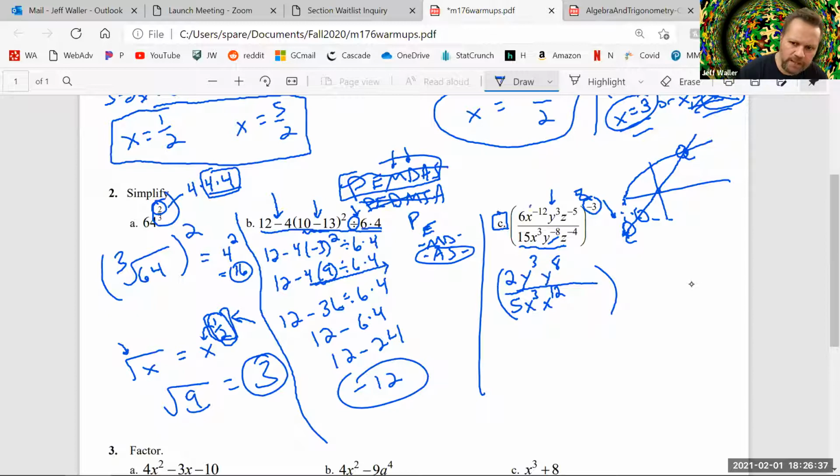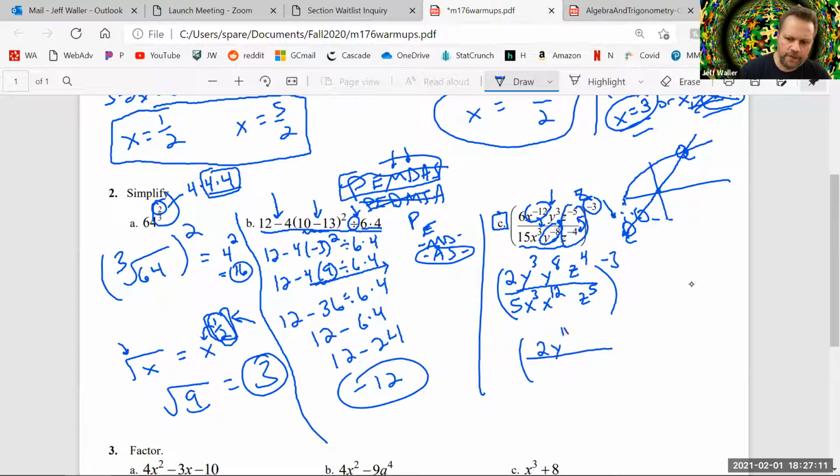So anything with a negative power flips, and both of these change places, basically. Negative powers mean flip. So those 4 Z's go up, and these 5 Z's go down. And this -3 is just hanging outside. Now I can consolidate the stuff on the inside. Now, if you have a different way to do this that makes all the sense in the world to you, do it your way. That's fantastic. But this is the way I kind of teach it when I first teach this to people.